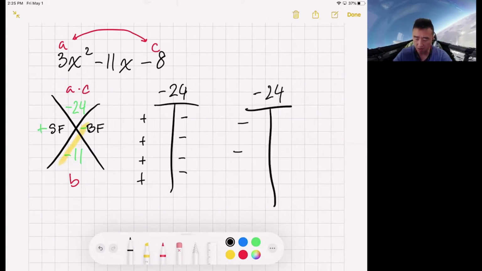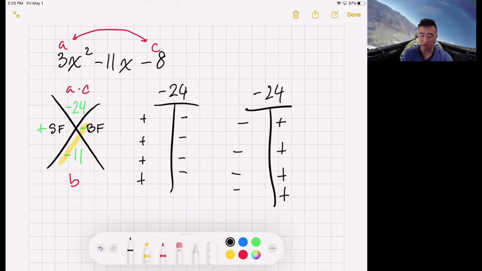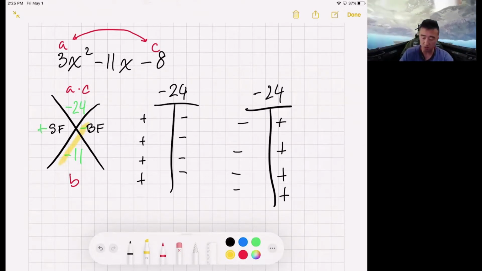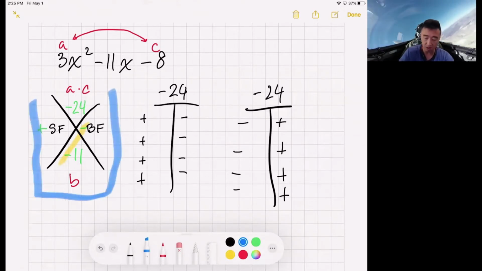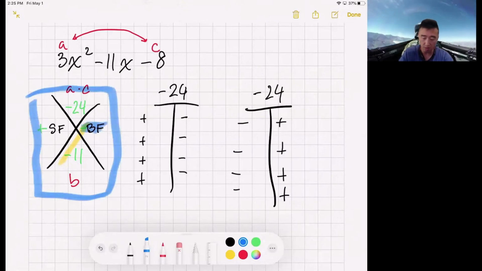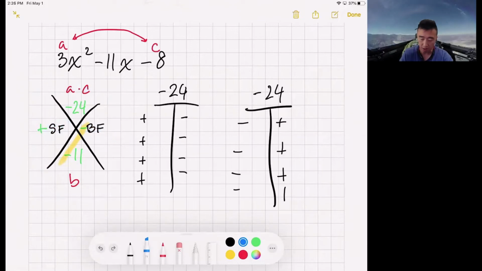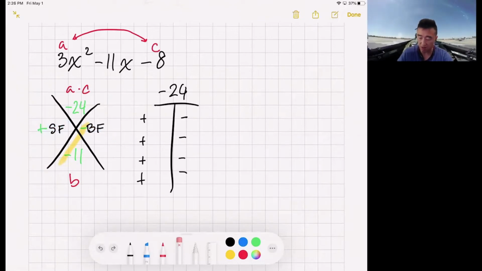With possibility of negatives here and positives here. And to save you time and a headache, I tell my students to do this system right here. And if you know one of them, then you can find out the other one based upon the combination that you need to find. Okay? So then we can get rid of all this because we know we're not going to need it. The bigger factor is not going to be that. So you just go 1 through 24.